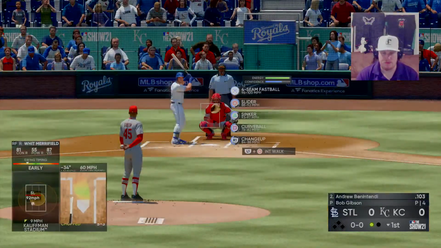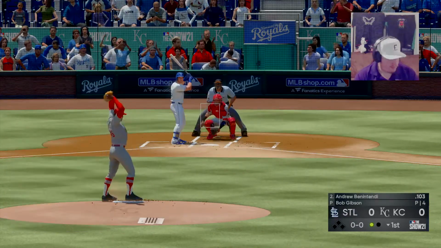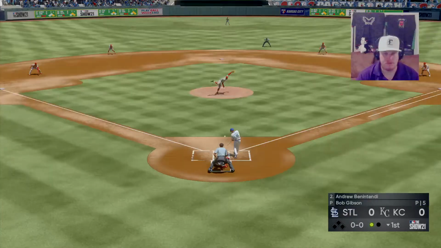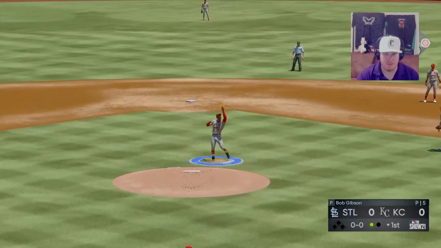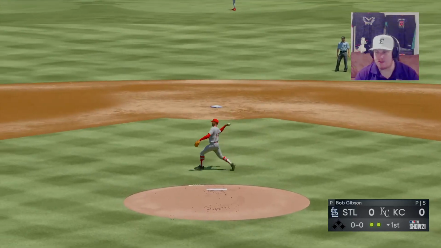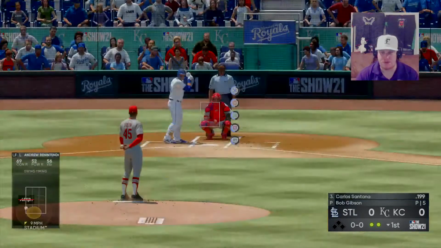Stepping in next, Andrew Benintendi. Here's the first pitch. And this ball, popped him up. Gibson's going to take this ball himself, I think. Quickly 2 outs in the inning. Only 5 pitches by Gibson. That's what we want to see if we're going to force him to go 7 innings today.